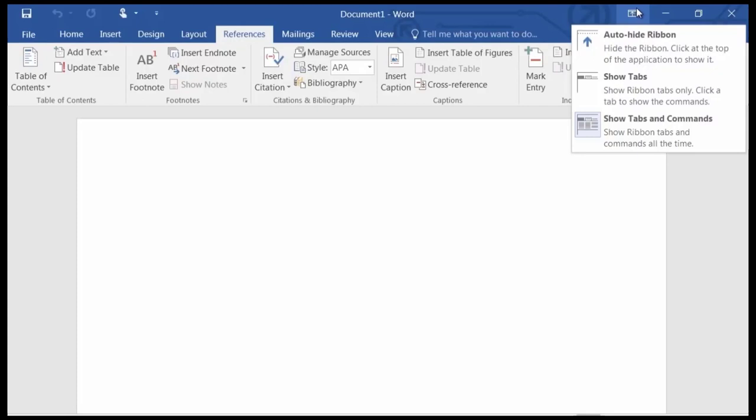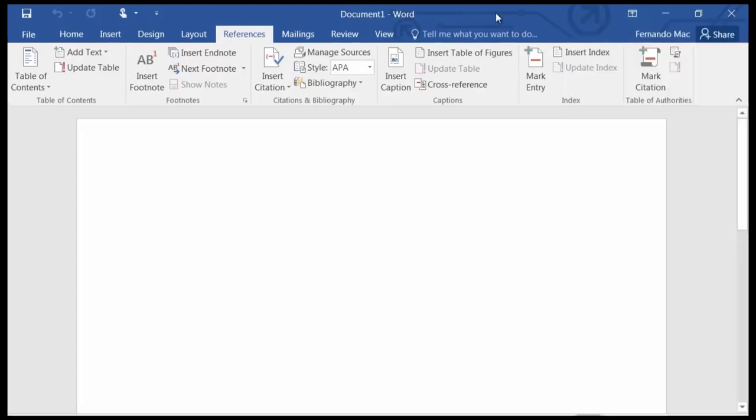So again, I'm going to suggest that you put our video on pause here for a moment and go up there and play with that button. First of all, work across the tabs that are in here, and then go up there and play with that button to see how I can hide the tabs, show the tabs, hide the commands, show the commands, hide the ribbon itself. So take just a moment, put our video on pause, and go play with that spot right there, everybody. All right, welcome back from your play with the information about the tabs and the ribbon.